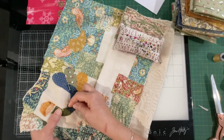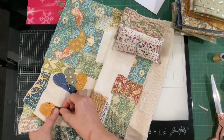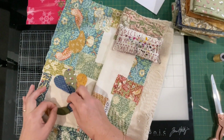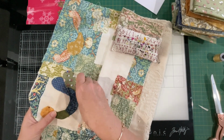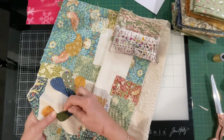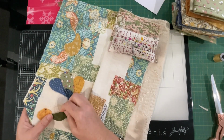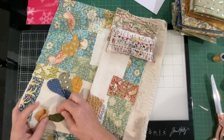I'm thinking overcast stitch is looking pretty good. I'm coming up the straight here, and that's actually quite easy. But I haven't turned enough fabric, I don't think, for the bird. Yeah, guys, I'm going to do overcast stitch. Like, this would be so nice, but keep going. Can't make a decision yet. Don't have enough information.